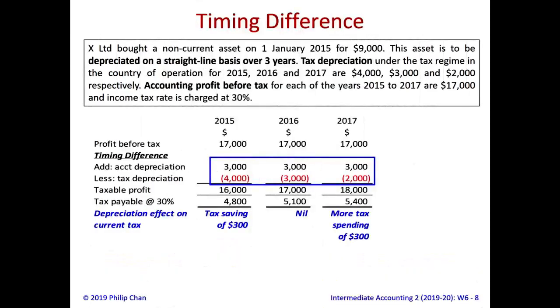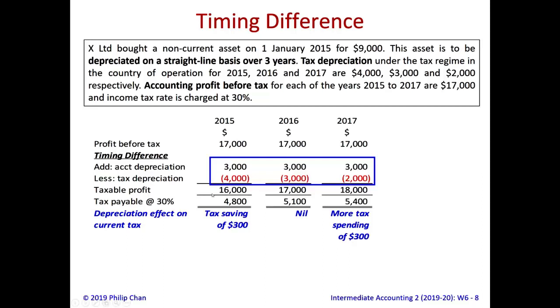Let's see, if the profit before tax as assumed in the question is 17,000, right? What I want to do now is work out the taxable profit for the 3 years. How do I do that then? Well, not difficult. Remember, the profit before tax figures of 17,000 per year for the 3 years were calculated after you have deducted the accounting depreciation. And to calculate taxable profit, of course, we would not use accounting depreciation.